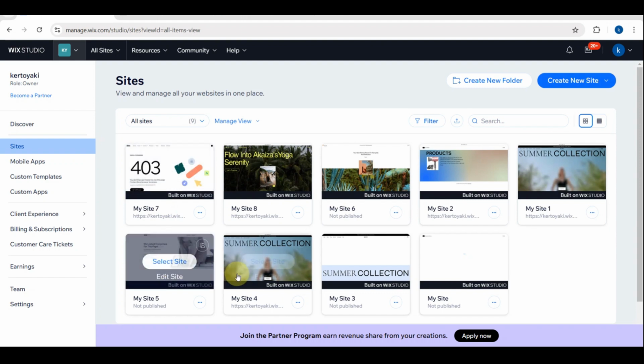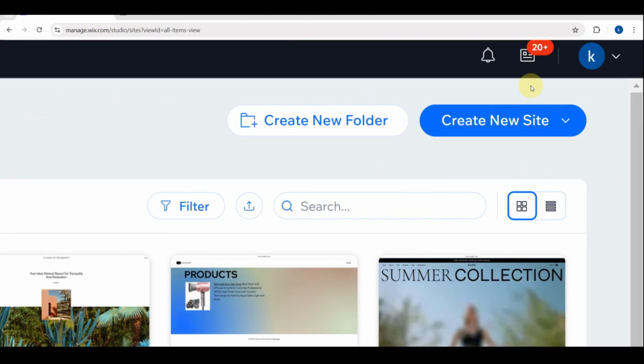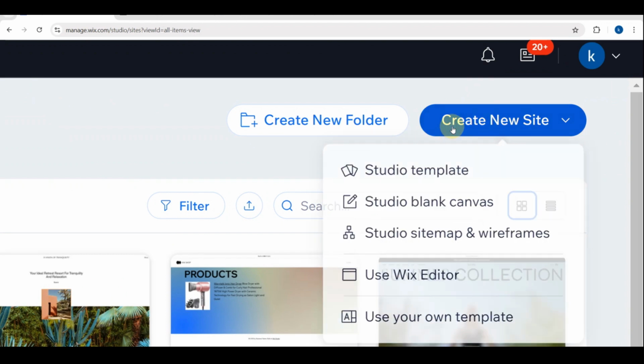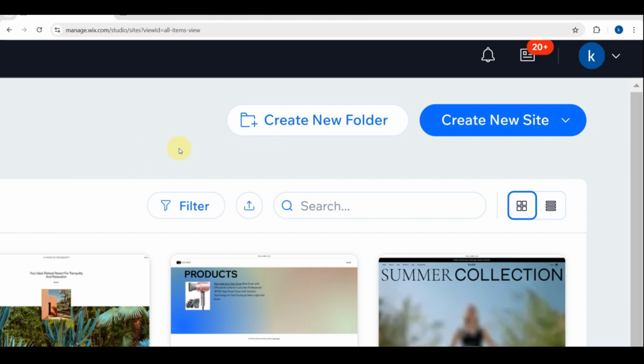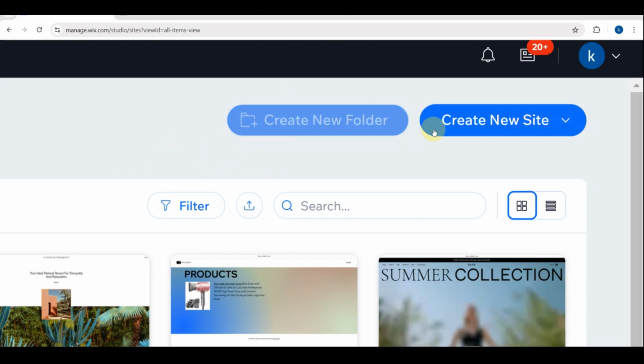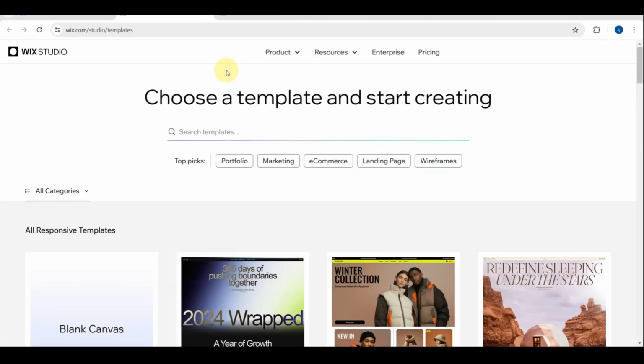Before we jump into the Wix editor, let's quickly go over why scrolling text can really enhance your site's design. It's not just about looking cool, it serves practical purposes too. Scrolling text is perfect for things like announcements, promotions, event updates, or important messages. If you are starting from scratch, feel free to use any template. This effect works across all Wix templates, whether it's for e-commerce, portfolios, or personal blogs.